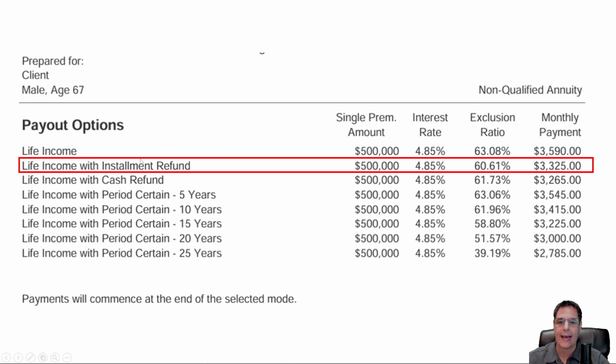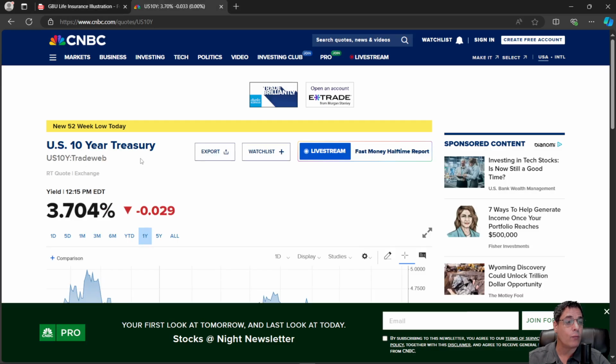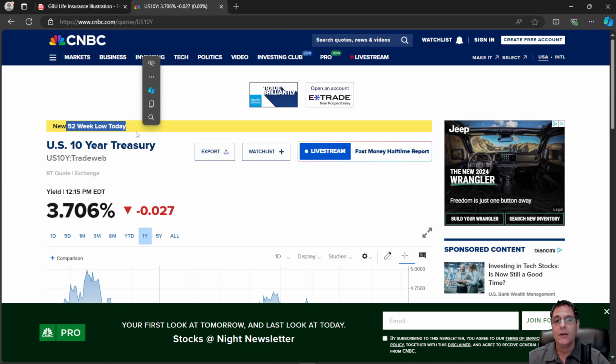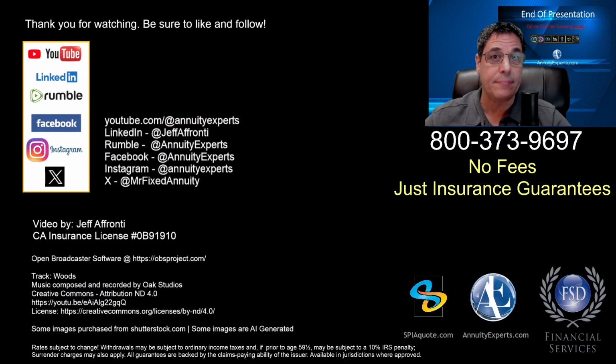So next we want to look at what the world is doing and why rates are low. A new 52-week low was hit today in the 10-year treasuries. So that is not good. That will cause rates to go down. So like I said, I don't know how long that immediate annuity rate's even going to last with a 3.7 treasury. Remember, 4.25 is where these things are historically most competitive. So we're a good half a point, over 0.5% below where I'd like to see rates to be super competitive. But we're still leaps and bounds above where we were for the decade from 2012 to 2020, with maybe a blip year in between. So anyway, that's my breakdown for this week on the update, immediate annuities.